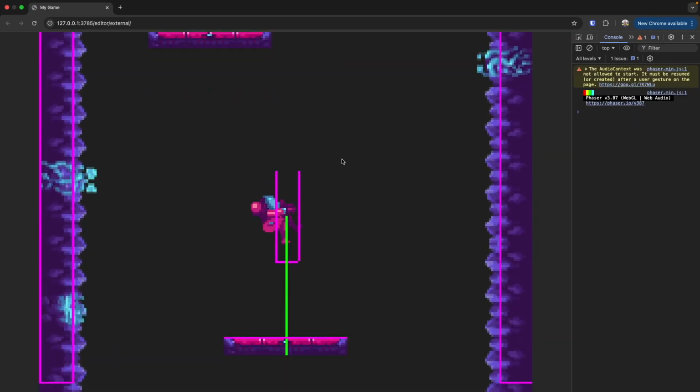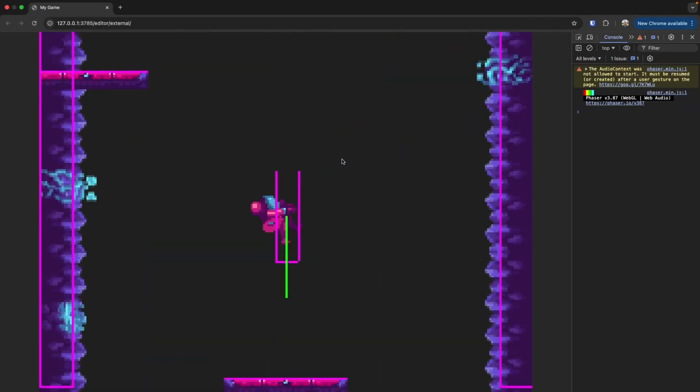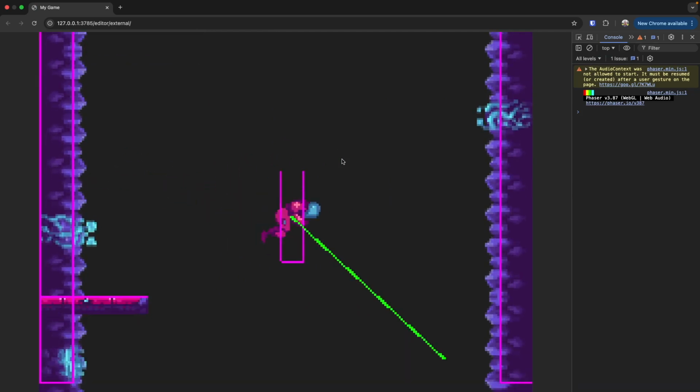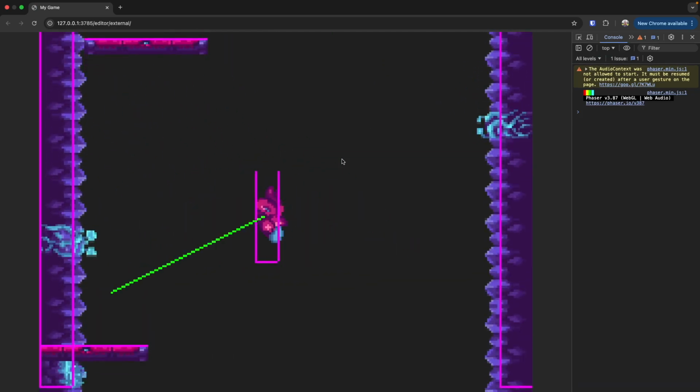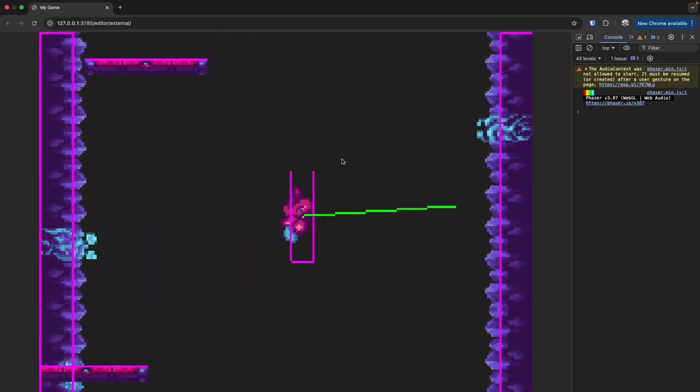Alright, so if we save our changes, let's come over to our browser and we'll test. Alright, so we refresh our browser. Oh, it looks like we have a few issues. And so right after our player spawns, they automatically die. And then after we're in our game over, we can still move our player around.